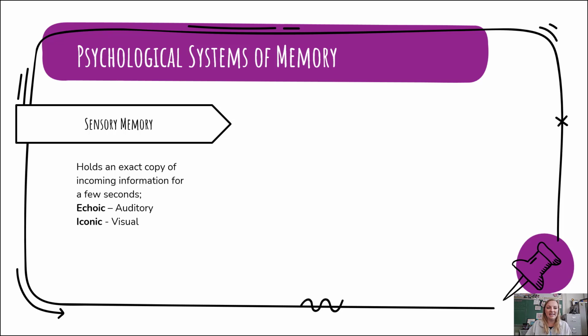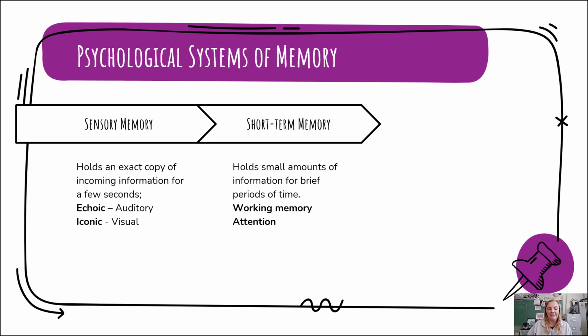The next process in our memory is our short-term memory. Our short-term memory holds a very small amount of information, and it's only for a very brief amount of time. We know from research studies that our short-term memory lasts about 30 seconds, and it can hold about 7 items plus or minus 2. Our short-term memory is completely dependent upon what we are paying attention to at the time. Our short-term memory also houses what we call our working memory, and this is the actual conscious awareness of what we are doing in that moment.